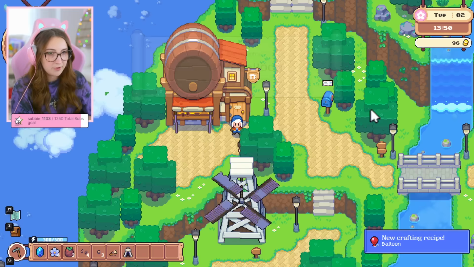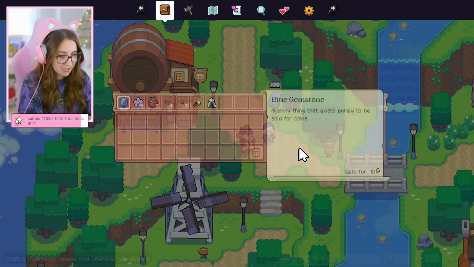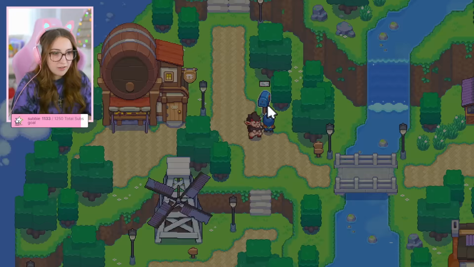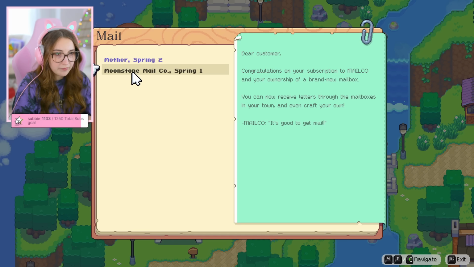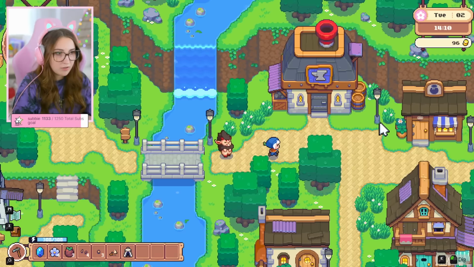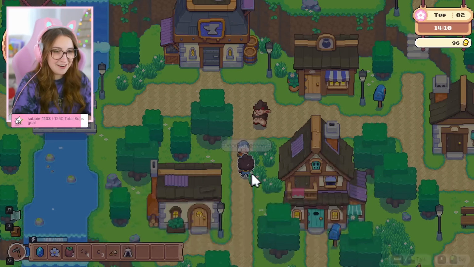A balloon? Like to float? Used to travel between islands and over gaps in dungeons. Huh. Okay. It's so cute here. Who are you? Oh my god. They're all gorgeous.